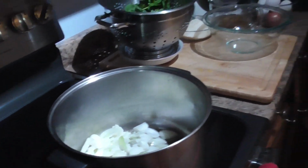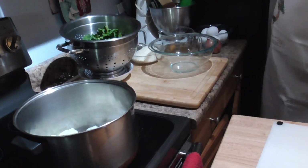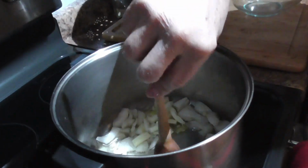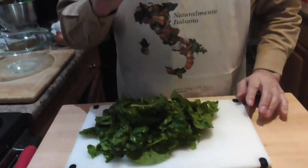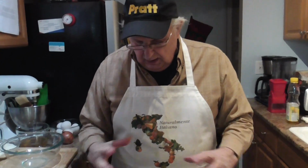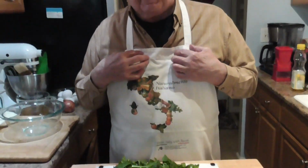Now, I'm going to mix with my grandfather's spoon as usual. As you see, I have mature spinach here. Mature spinach, not baby spinach. Baby spinach is too delicate to cook. When you cook baby spinach, all the flavor runs out, and it's just overdone, no matter how you try to do it properly. At least that happens to me.